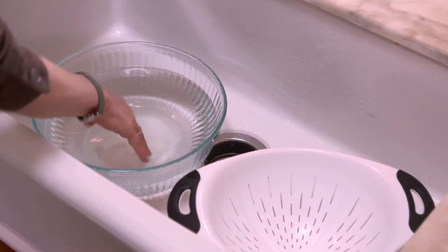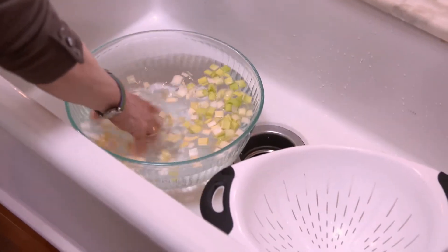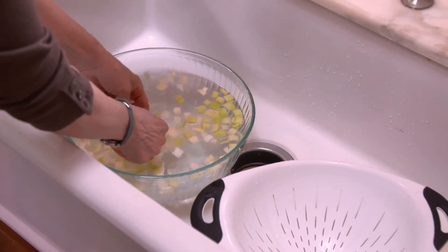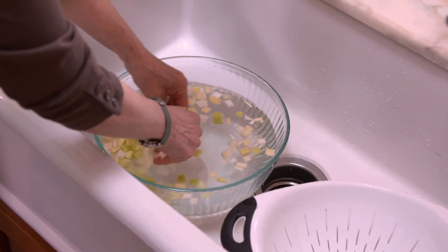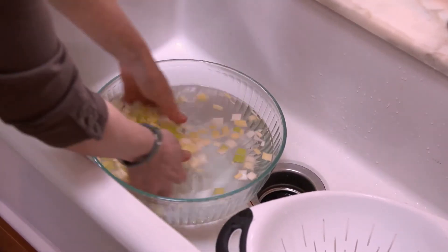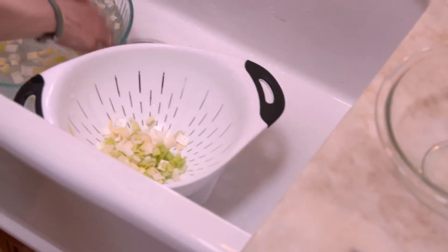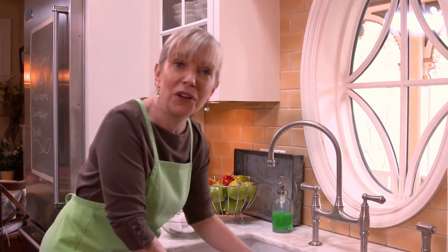What I do is fill up a bowl with water and then put the leeks in. If there's any sand in there, it goes to the bottom and the leeks go to the top, so we separate the two. Instead of dumping the whole thing out — which would put the sand right on top of the leeks — I just lift them right out and put them into a colander. This is how you wash lettuce. This is how you wash spinach. They're clean, we're good to go.